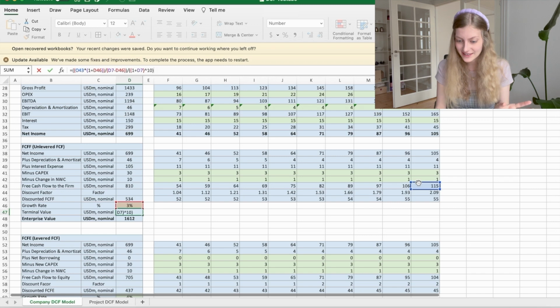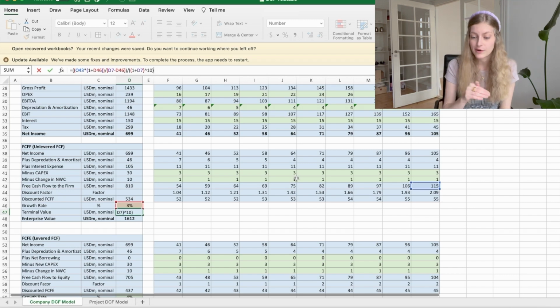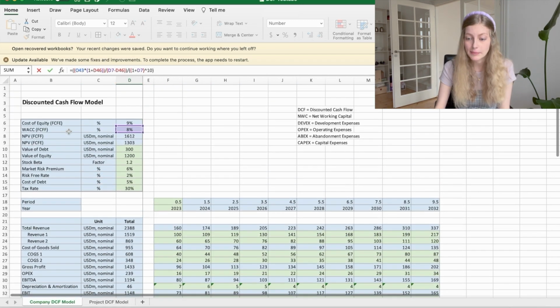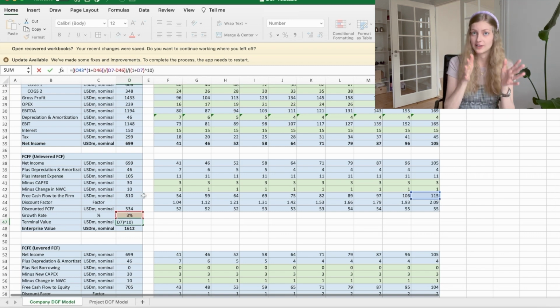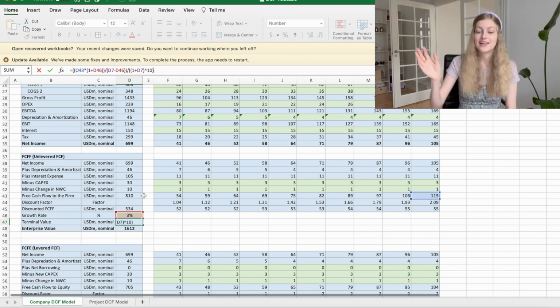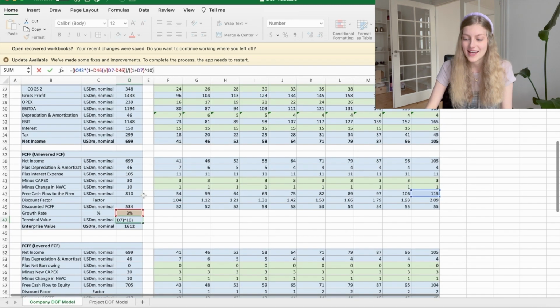And so the way to calculate the terminal value is that you take the free cash flow in the final year of your DCF, so that is in year 10 for us, and then you multiply that by 1 plus the growth rate, so 1.03. And then you get the free cash flow in year 11. And then you want to divide that by the required rate of return, so that is our WACC up here, minus the growth rate of 3%. So you take the year 11 free cash flow, divide that by 0.05 in our case. And then you have the terminal value in year 10.